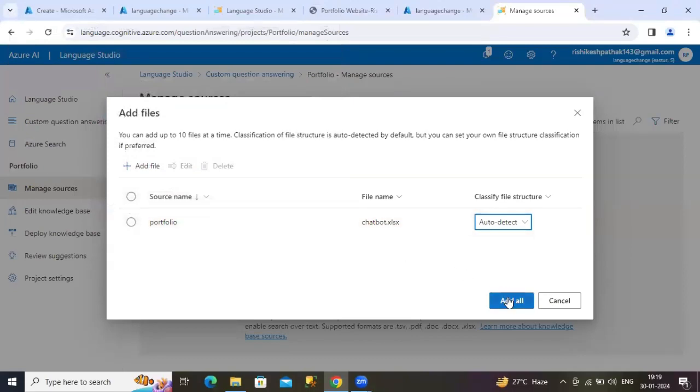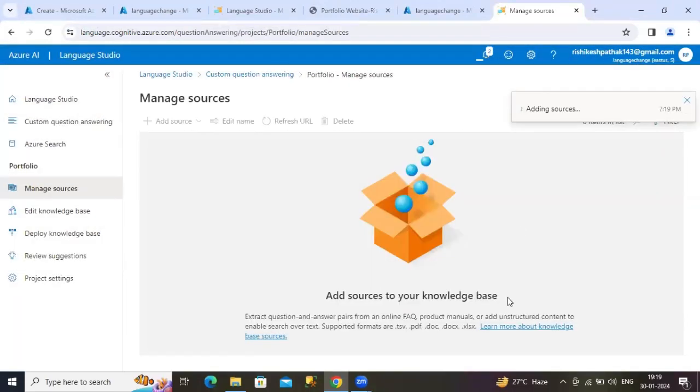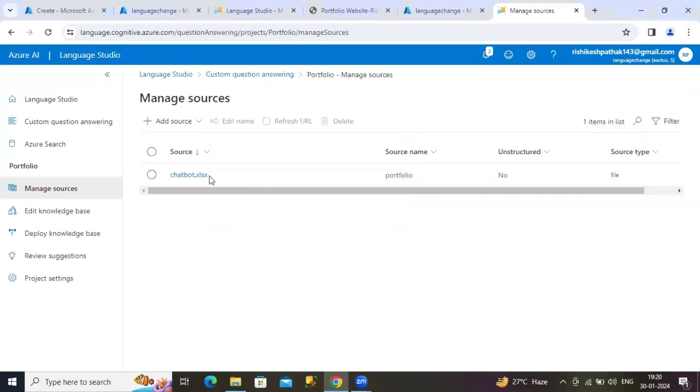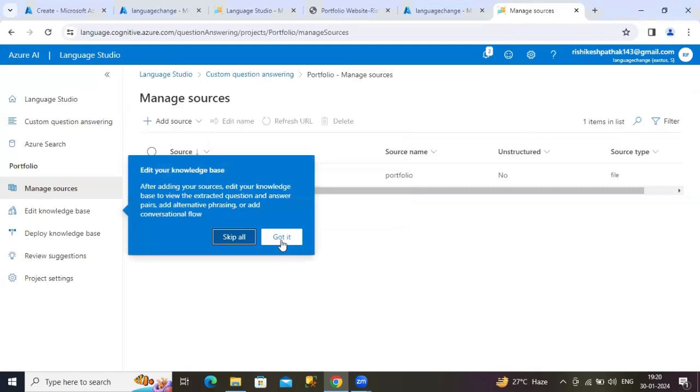Here click on add all. Here we can see the resources are getting added. Here we can see that our chatbot Excel has been successfully created.